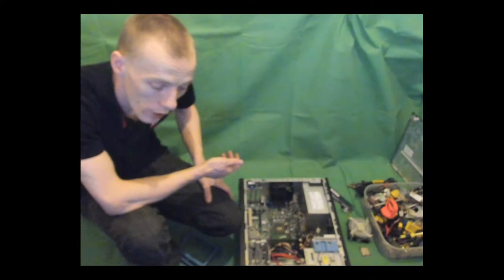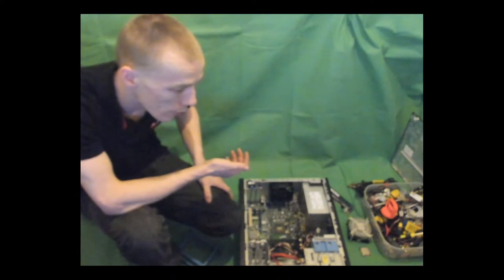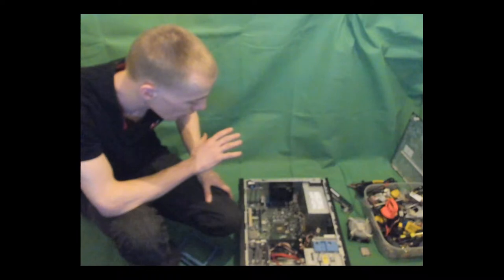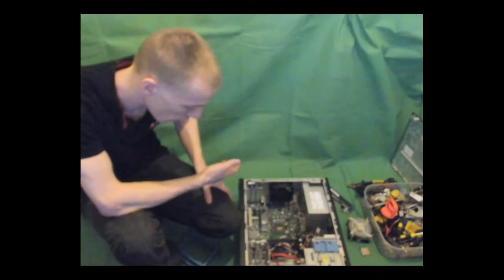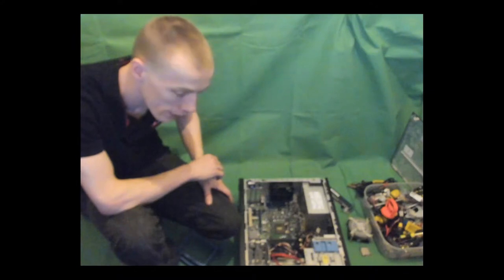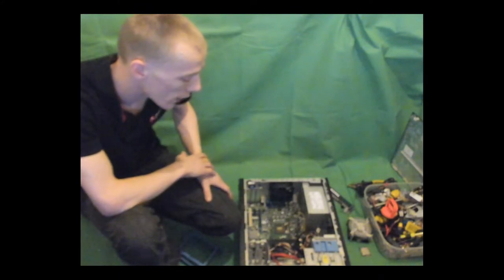Let that dry naturally for around 72 hours, changing the absorbent paper or towels quite regularly, say every 12 to 14 hours. That is what I would usually recommend, and then giving everything a clean, making sure there's no water at all, and then putting it all back together. But unfortunately we don't have time to wait for 72 hours. So we want to try and get this working right away.